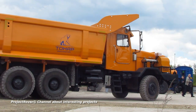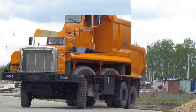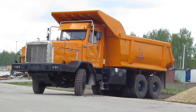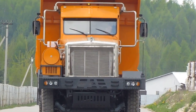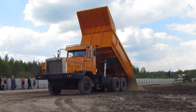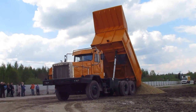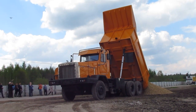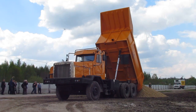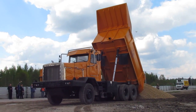The Tener plant itself manufactures the spar frame and rear unloadable body for the new dump truck, as with the previous model. But now it has expanded its competencies, having also mastered the production of a double cab, hood, and front bumper. The first sample, the Tener 4525, received a body with a capacity of 27 cubic meters with a rounded profile, designed to transport bulk cargo such as crushed stone, sand, gravel, clay, and soil. To avoid reducing body length, the designers placed the lifting cylinders not in front of the body but under the bottom, vertically.